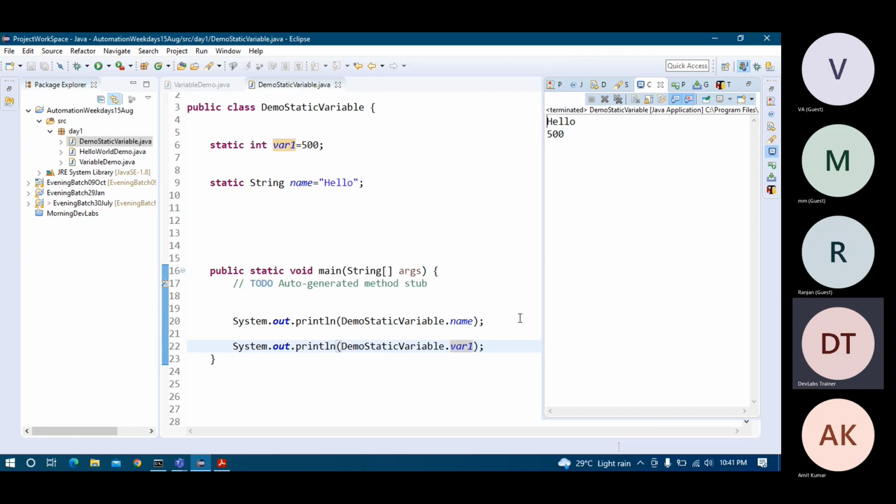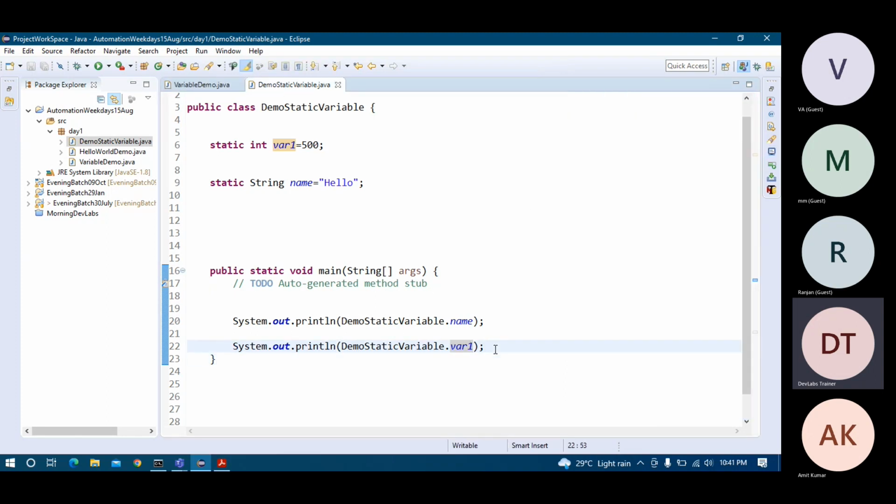You can see here I am able to print. So this is one way. The second way is the standard way. It means anywhere in the project, if you want to access it, you can access it like this. And you can put one more thing for now, but later on I will tell you.